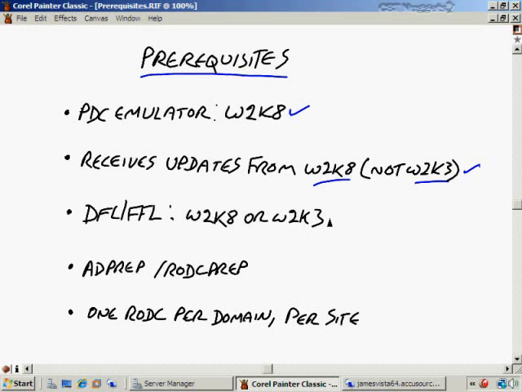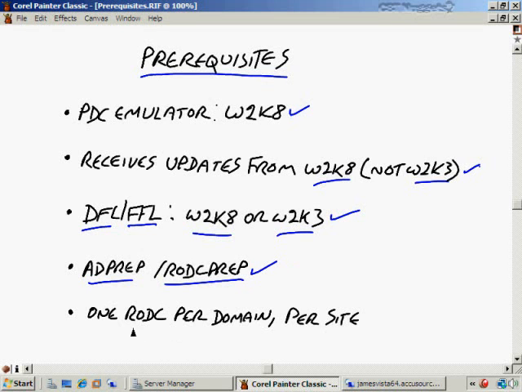And then other thing to think about here is your domain functional level and your forest functional level both. They have to be at either Windows Server 2008 or Windows Server 2003 domain and forest functional level. Okay, so either one of those will work. In other words, as long as it's not Windows 2000 something. Also, you have to prepare the schema to be able to accept a read-only domain controller. We talked about this in a previous nugget, but you would run adprep with rodc prep. And this would prepare the schema to accept a read-only domain controller.